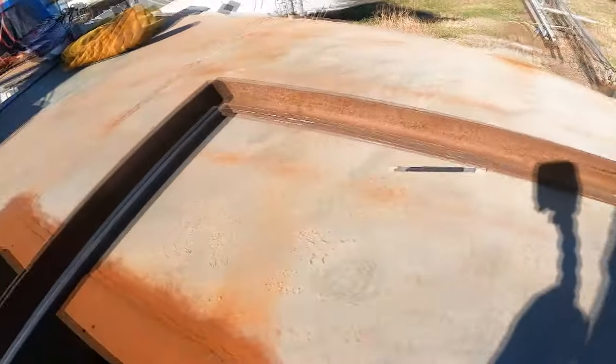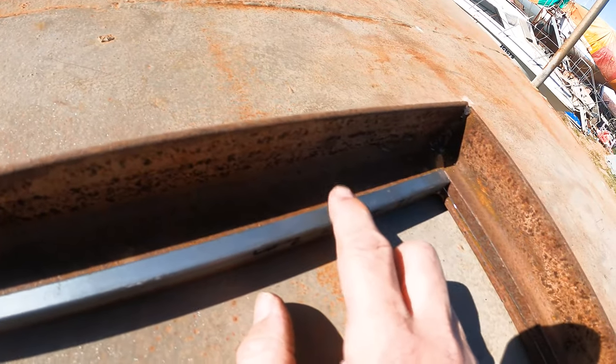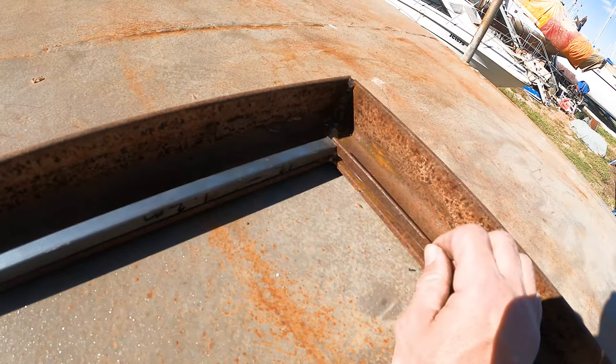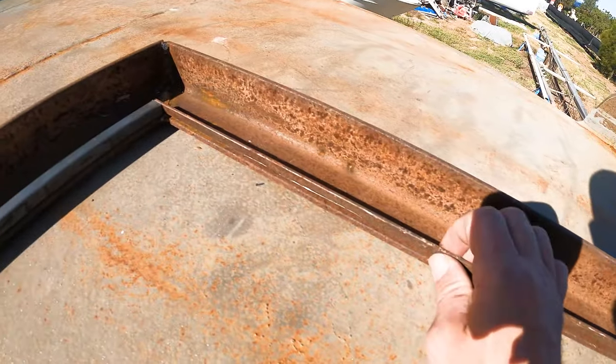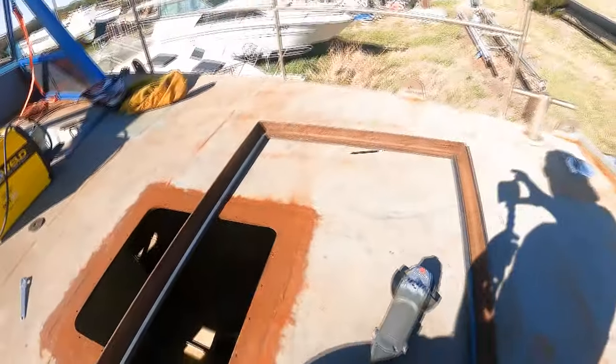I ran out of the 10mm bar. I'm just trying to use up everything I've got left over, so I don't have to buy a whole bunch of steel. So I've got this little thin piece of 10mm by 2mm, and we've got this 12mm steel here. We're just going to use that up and use this scrap bit up, and that's going to get that all nicely made up.